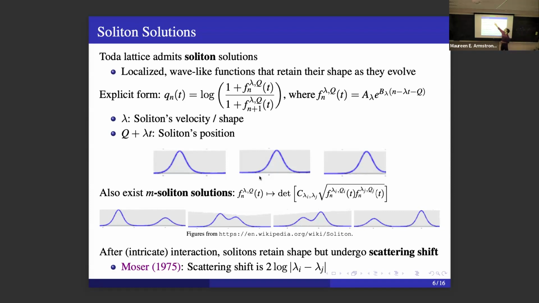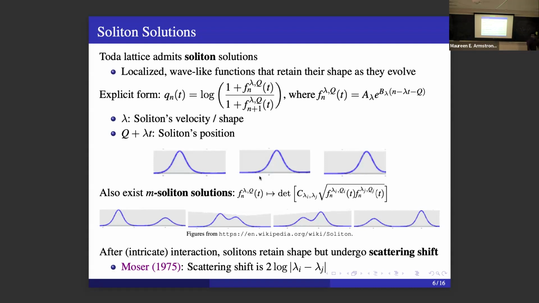So that's going in the numerator, and then in the denominator, I had the same exact thing, but where n is shifted by 1. So this is going to be an explicit formula for some value of Qn of t, and Pn of t, as you might imagine, is simply the derivative of Qn of t, as the Hamiltonian dynamics demand. And you can show by computation basically that this is a solution to the Toda lattice if I rig my A and B properly.